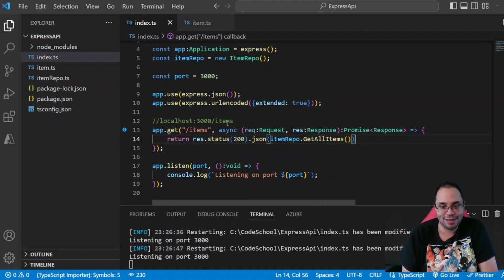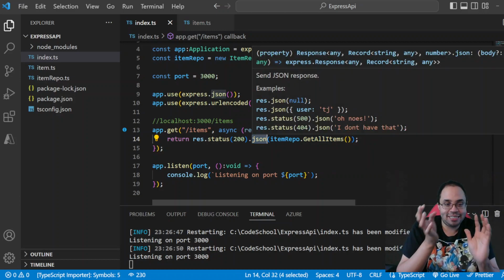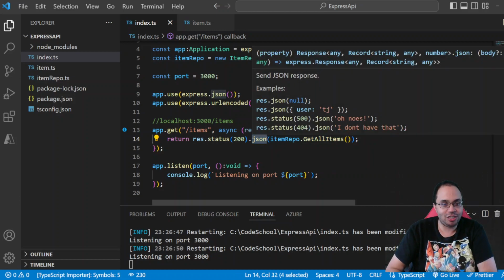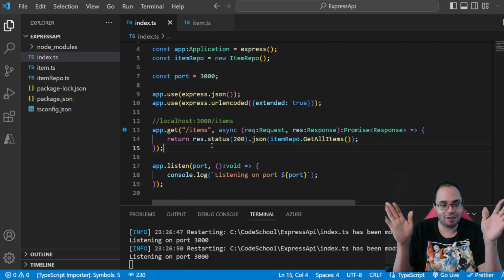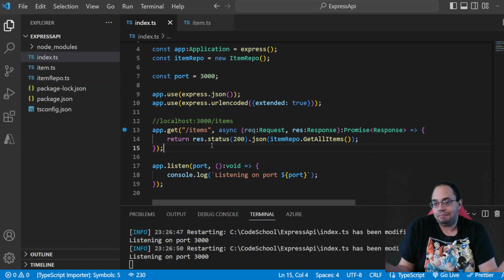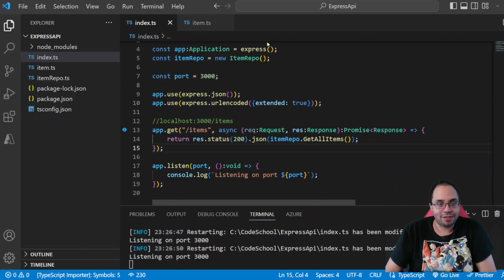Now you may be thinking, well, Jonathan, that sends back a list of items. This item repo will get all those item objects. Sure, and then this JSON will turn them into JSON. Okay, so that way the person using this can use JSON. Remember, JSON is kind of like the lingua franca. It's the common language between systems. That way the person using this API, whoever uses my API, they don't have to use TypeScript. They could use Python. They could use C#. They could use whatever they want to use. I'm going to give them the response in JSON, and because JSON is a standardized way of organizing data, everyone can use it. So I'm going to refactor this like this, okay?